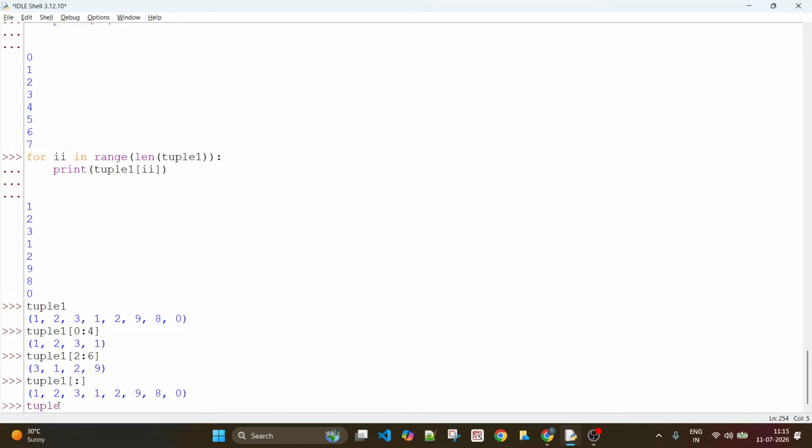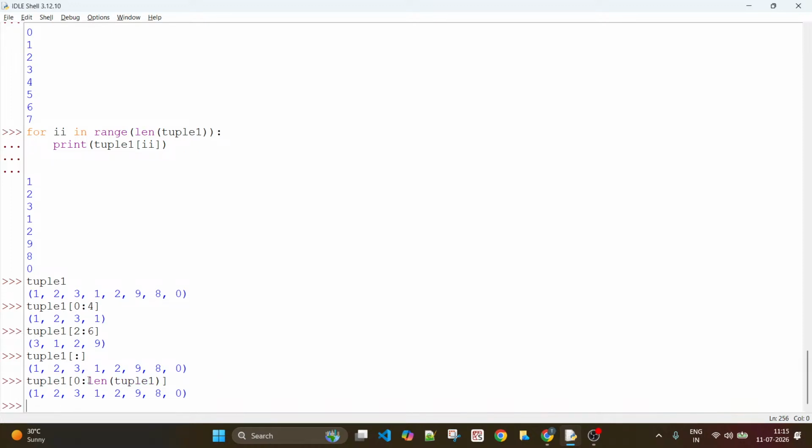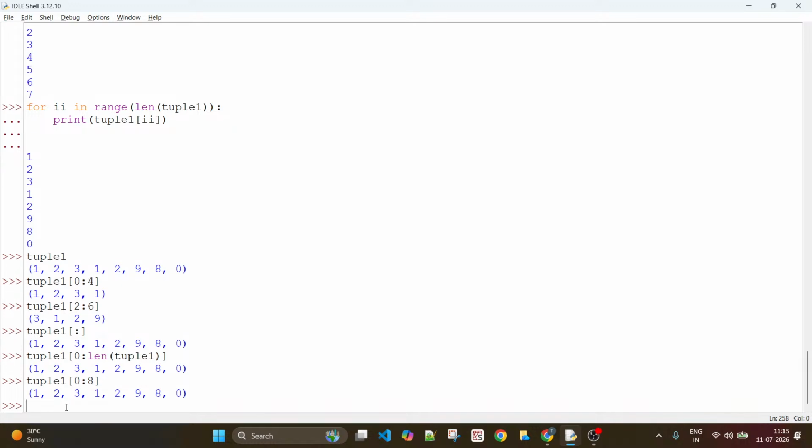The other way to achieve this is to explicitly mention 0 because starting index is 0, and then you put length of tuple 1 here, because it is exclusive. So you'll be getting 8. 8 is exclusive, it means you are asking for anything between 0 and 7 technically. Other way of asking this is you are asking for 0 to 8. So all these are one and the same in this example, right? This one gives the same output. This also gives you the same output.